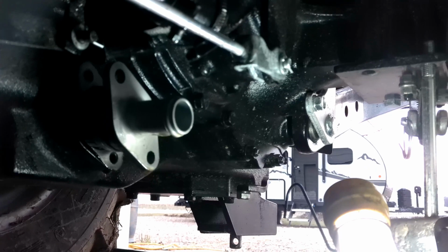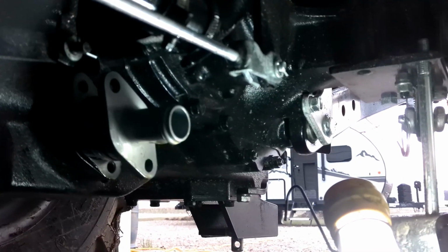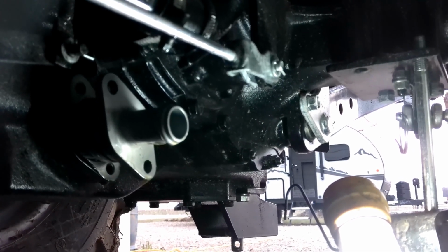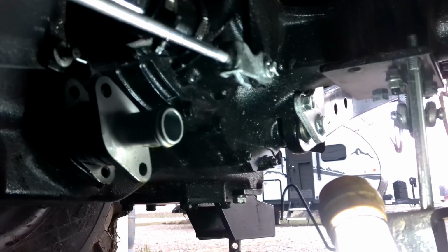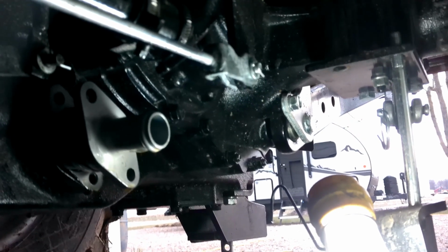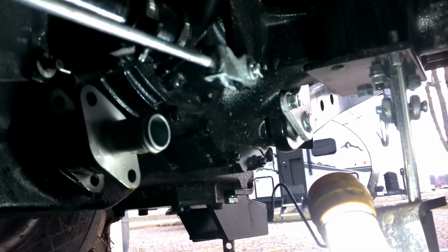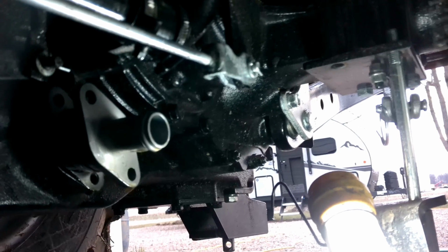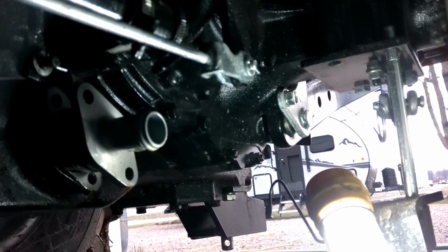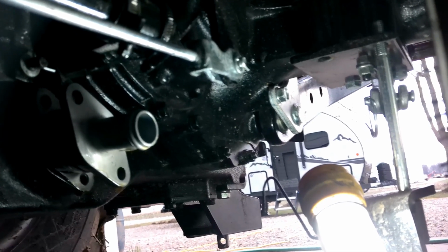Then you see I've got the new filter screen, putting it back in. And you've got the 2 bolts that holds it on. Do not try to take the old one out without taking the bar off. I made that mistake. And there's a metal cap on the end of that screen, and it ended up popping off in the transmission. Then I had to go get a magnet and fish that piece of metal out of there. I got it out, but just made more work than what I should have.